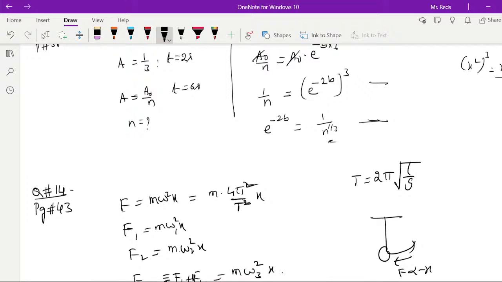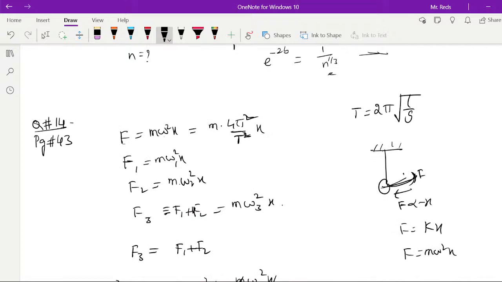So you can say it like this. There is a body which is oscillating. Let us say the body is a simple pendulum. When you apply a force F1 in this direction, and you displace it through a distance x, the restoring force acts in this direction. So the restoring force is directly proportional to minus x, F = -kx. The magnitude is kx, but k is m omega square, so F = m omega square x.